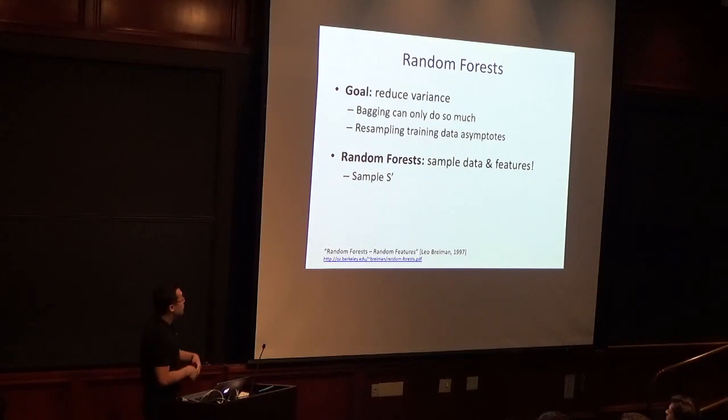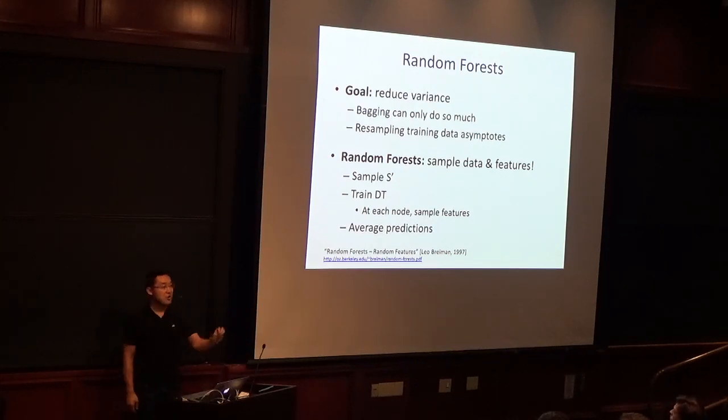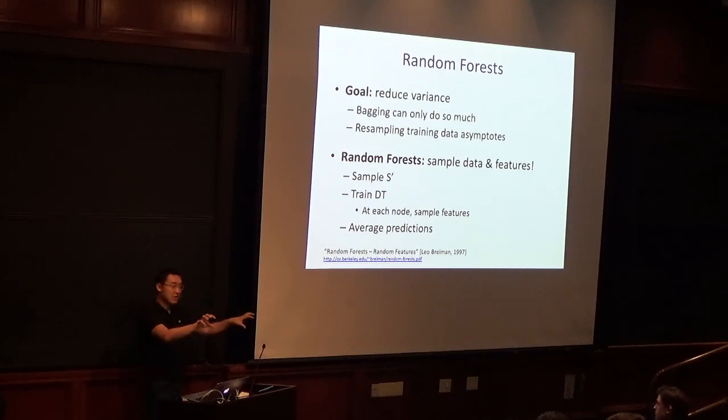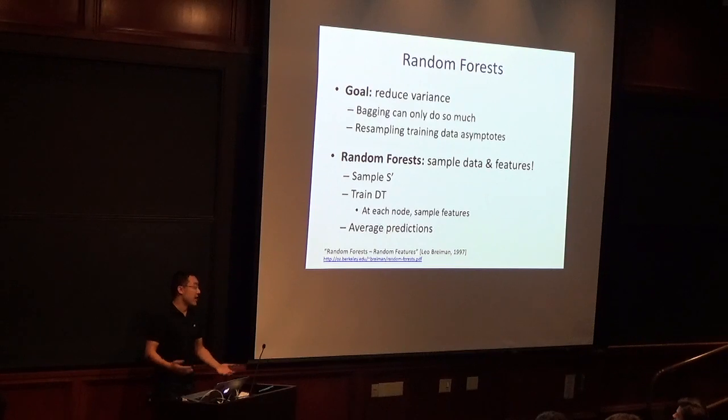So here's how random forests work. We sample a training set S prime from S, bootstrapping, just like in bagging. And then we train a decision tree. But at every node in the decision tree, we sample a random set of features from which we split. We don't look at all features. So if it's a 1,000 dimensional data set with 1,000 features, we might randomly sample 10 to look at to compute splits. And every time we recursively consider a leaf node to split into 2 more leaf nodes, we randomly sample a new subset of features. We train these decision trees with these random splits on random bootstrap samples of the training data. We train a bunch of these decision trees, and then we average their predictions at the end. And that's random forest.